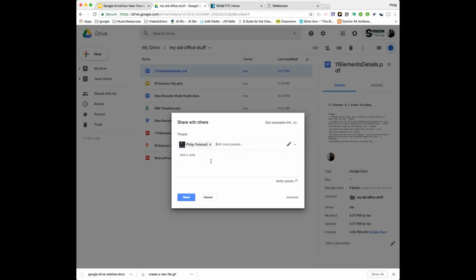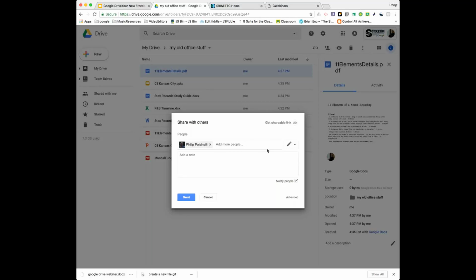This will now allow me to send an email to the person I'm sharing this with, which is me. In addition to that, I also get to choose whether I want the person I'm sharing with to be able to edit. That's full capabilities. Or do I want them just to be able to put in comments? We'll look at comments when we get to other types of documents. Or just let them view it. Maybe just let them view. And that's it. All they can do is see it. So I have that option here.